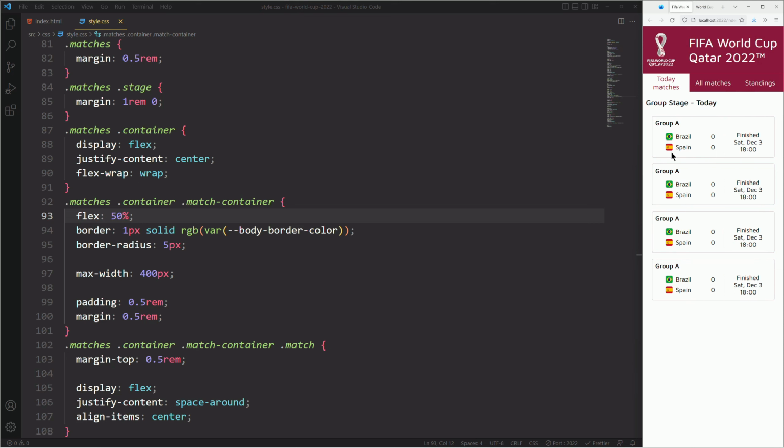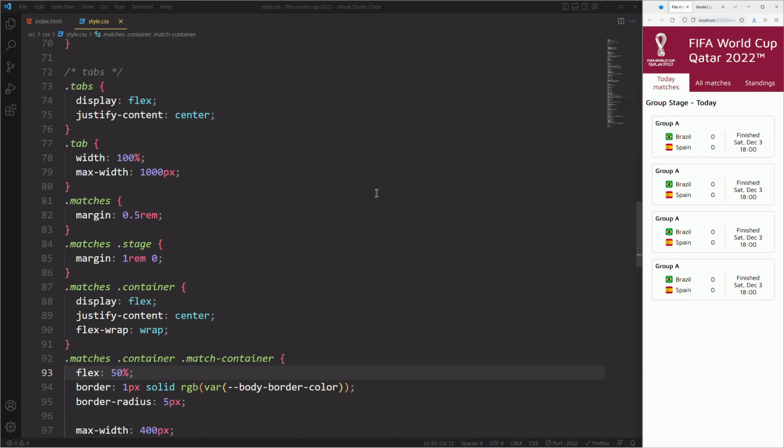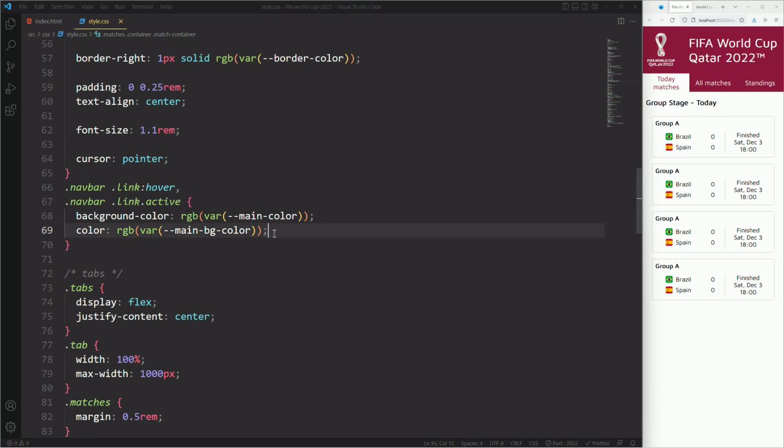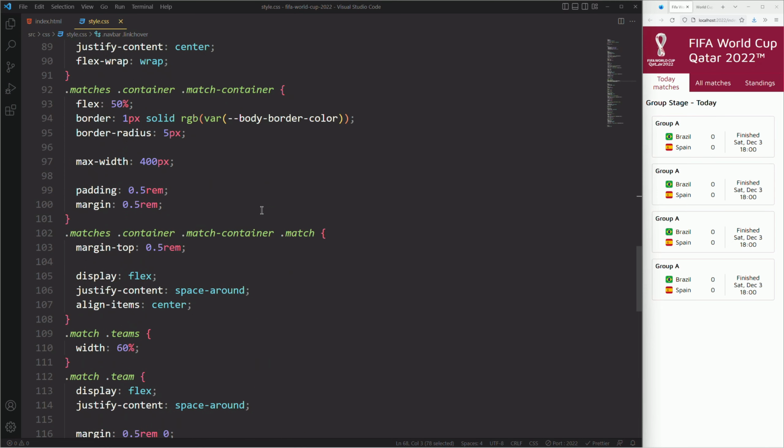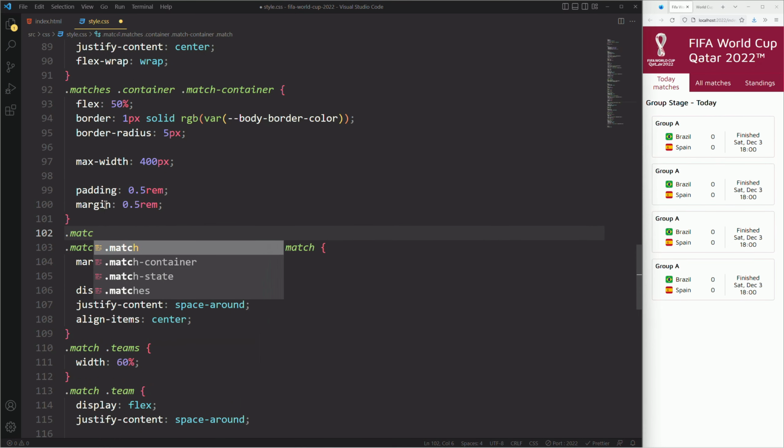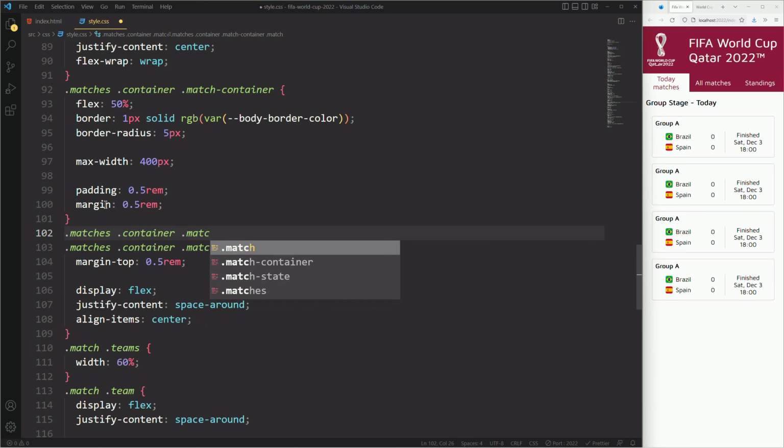And I guess we now need to add the hover effect for this. So I'm just going to go to the top here. Let's print this. And let's go for our match container here. I'm going to say matches dot container dot match container.